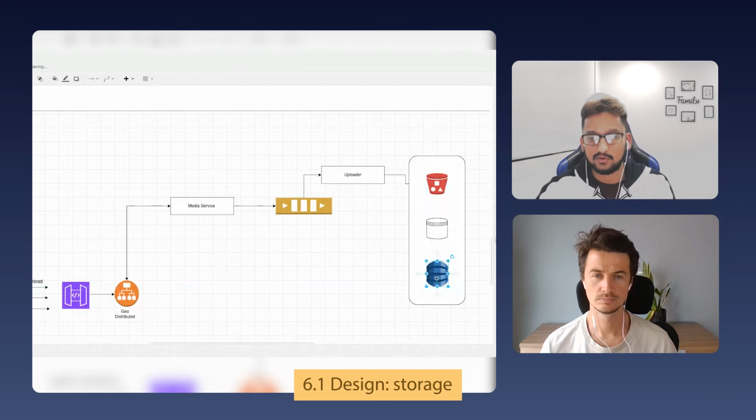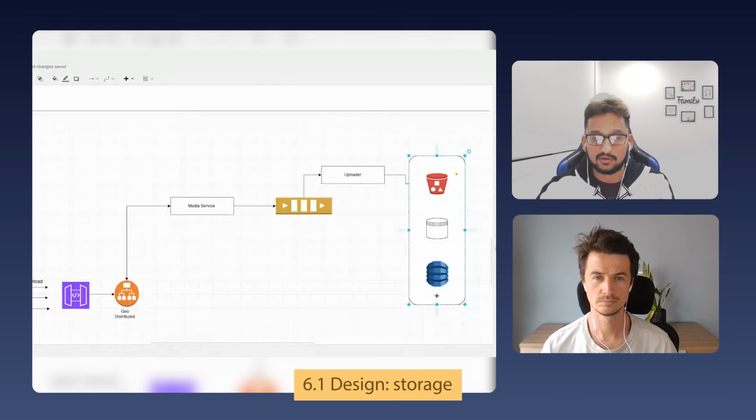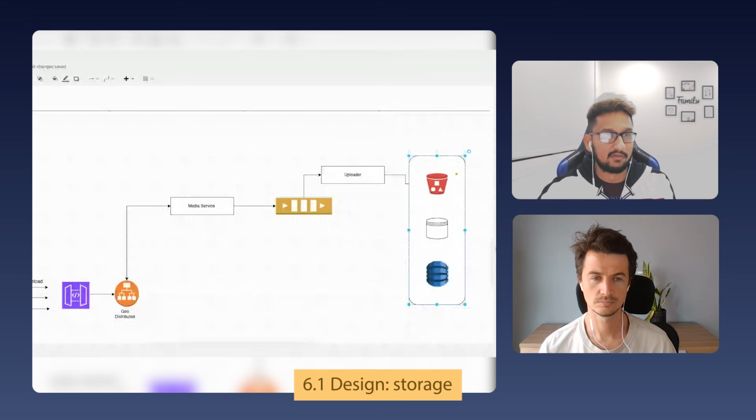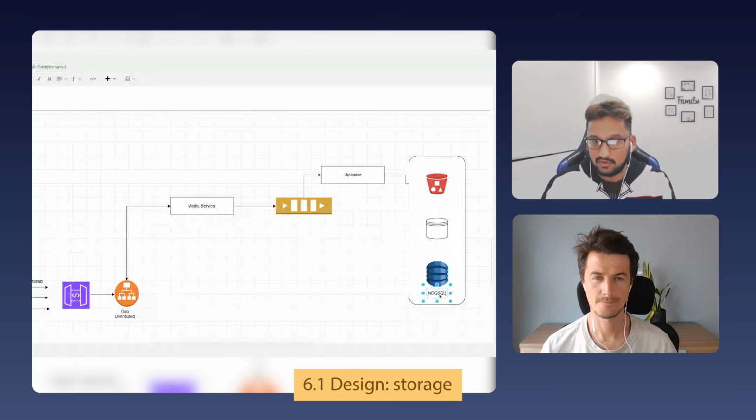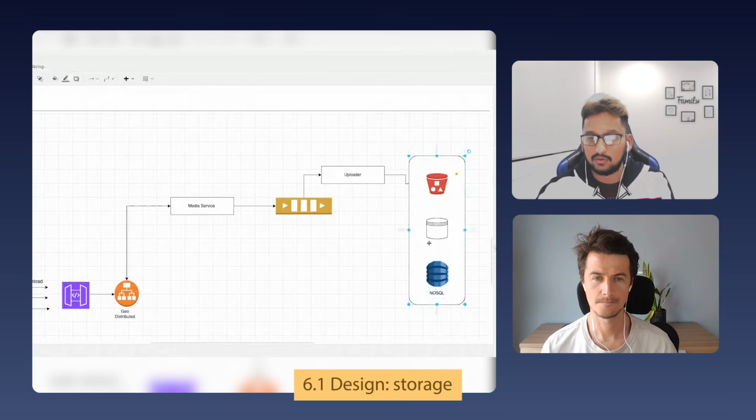For example, we can use DynamoDB, or if in the Azure world, we can use Cosmos DB, or for the object storage, we can pretty much use any of the technologies. So just more designing it from a high level, from the conceptual point of view. So yes, this one, let me see, SQL. So this one is a database.